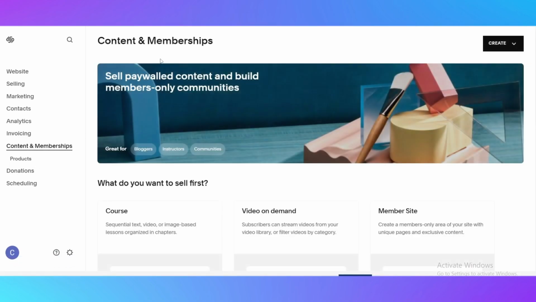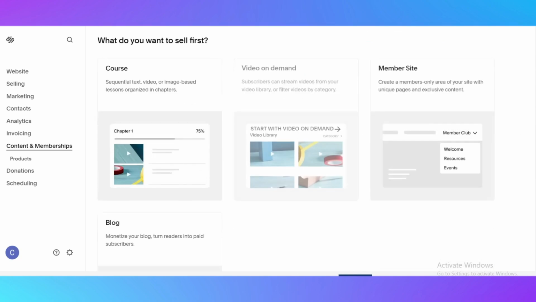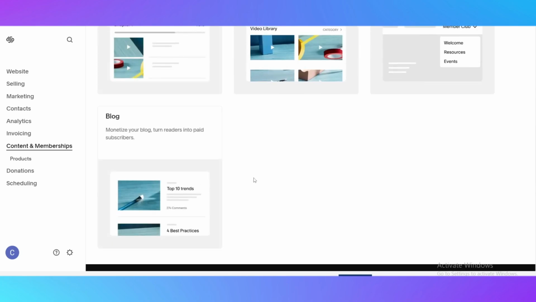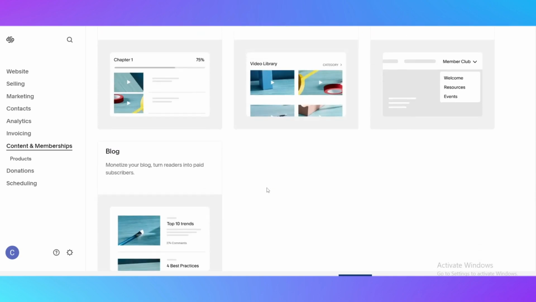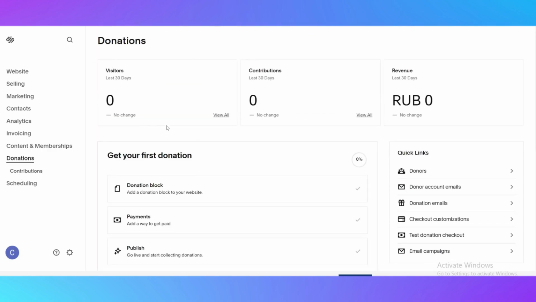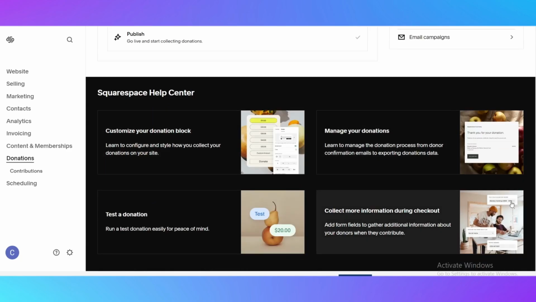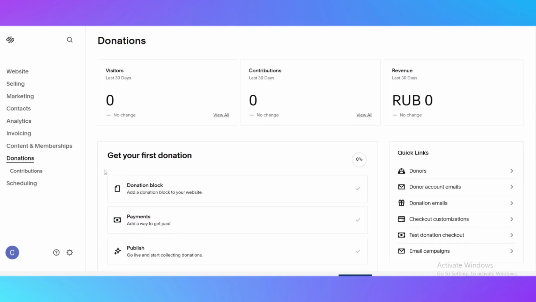Then content and memberships. Here you can sell paywalled content and build members-only communities. For example, you have free content and content that will be only paid. Here will be donations. If you're a blogger, it will be a really good opportunity for you to make some money.